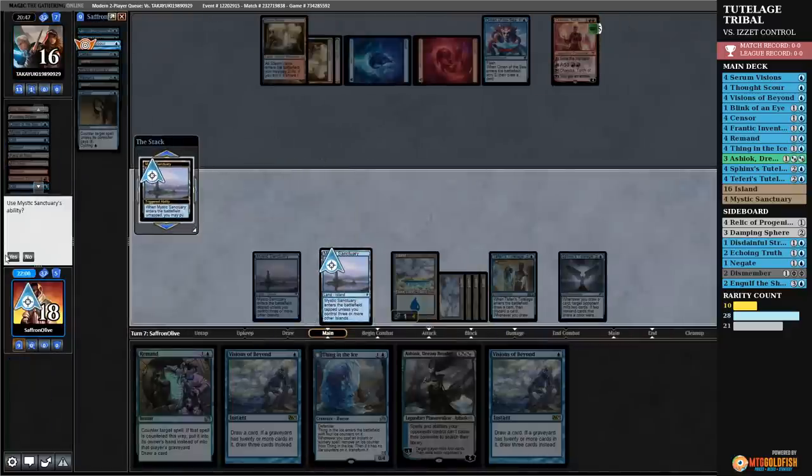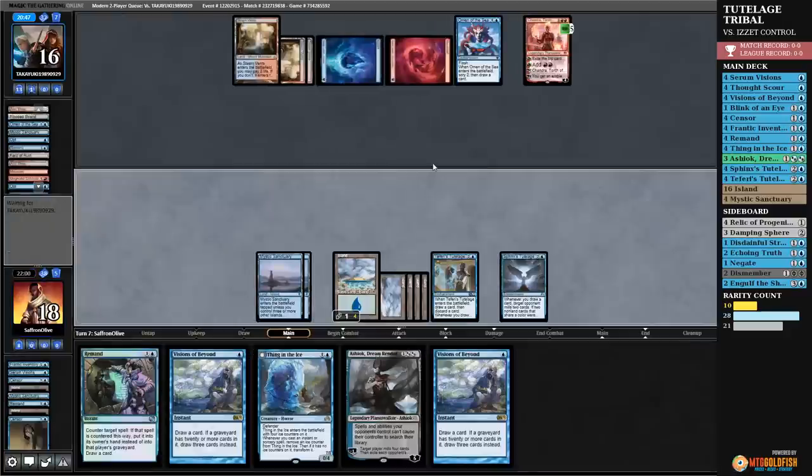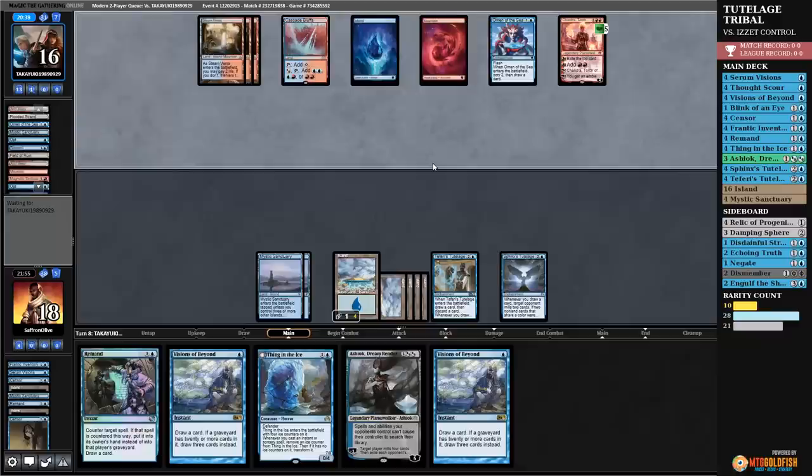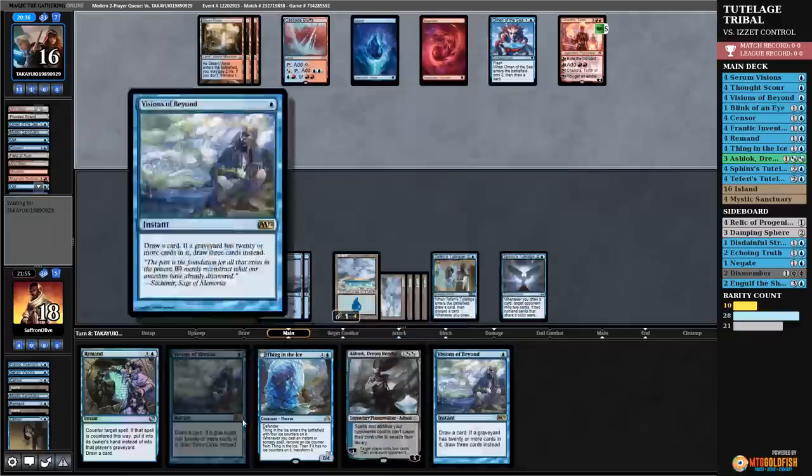All right, two tutelages is good. We're on the Chandra clock. We got to reach Chandra Ultimate, basically. Pass the turn. Leave up the Remand. I kind of like where we're at, though. With two tutelages, we're almost to turning on these Visions from Beyond, and that is a lot of tutelage triggers. Like, that is so many.